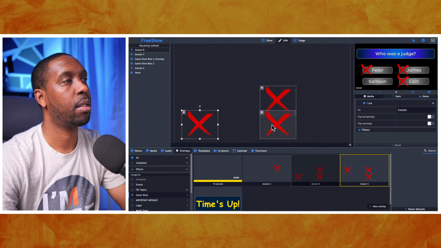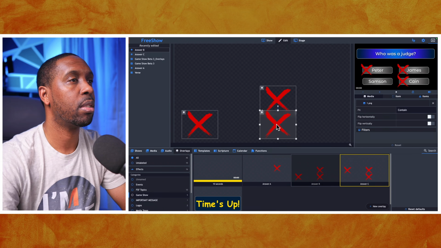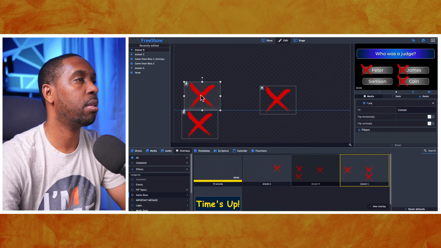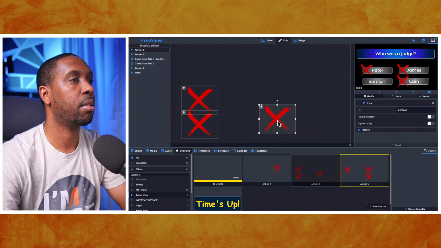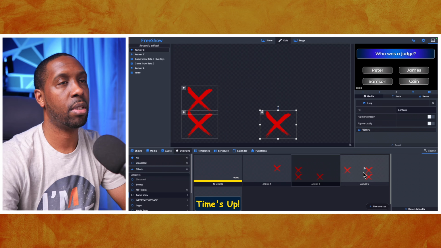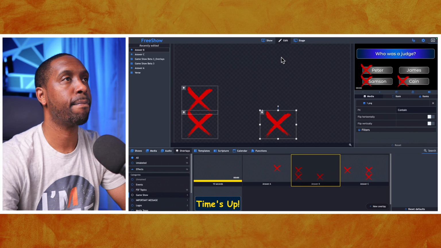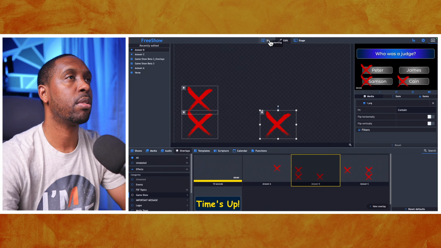And I think I want to move this one over here, to be in line with that. And then I'll move this one down to be in line with this one. And let's see what that looks like. So answer C is showing up. Let's show answer B. It doesn't look too bad. Okay. So that's fine.